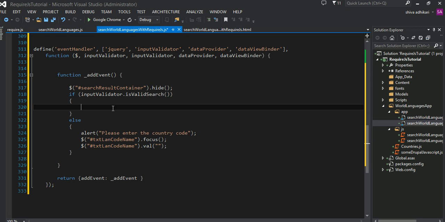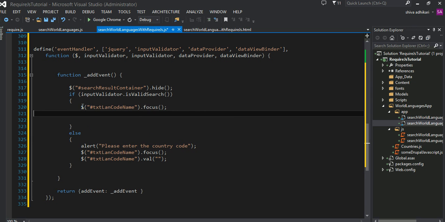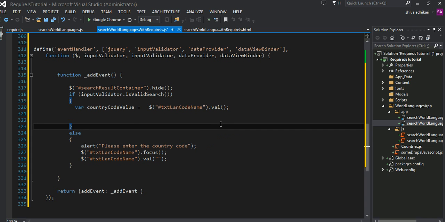What we would like to do is this. Let's have a variable here and give it the name country code value. Now I have a reference to the value of the text box that the user entered on button click.